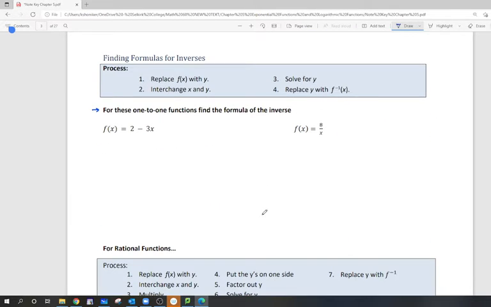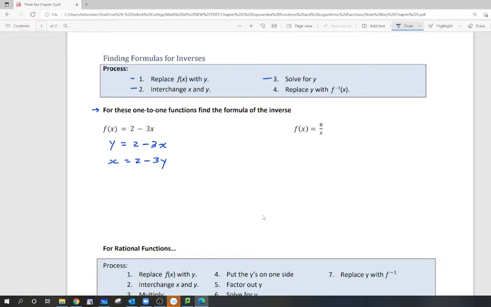So we are going to be finding the formulas for inverse functions where they are one-to-one, and you're going to be expected to use function notation. So all of your equations are going to start with f of x equals. Your first job, step 1, is to replace the f of x with a y. You have to recognize that f of x is y. Then step number 2 is that we are going to switch the x and the y values, because that's how we take the inverse. This is the step where you actually take the inverse.